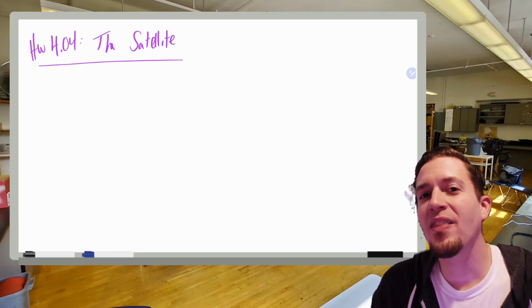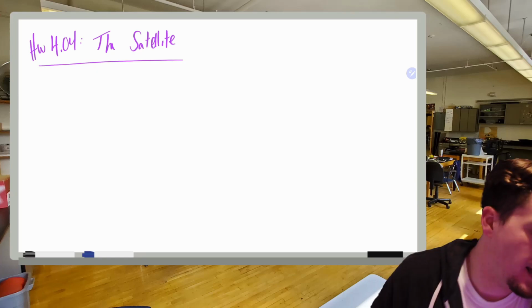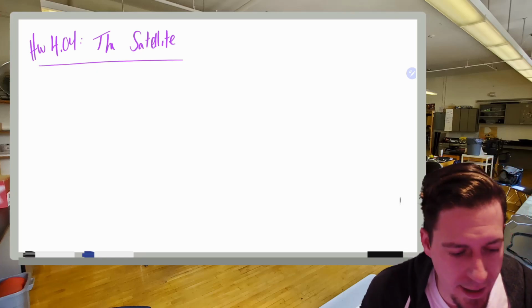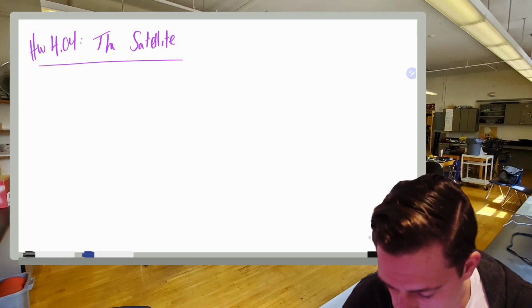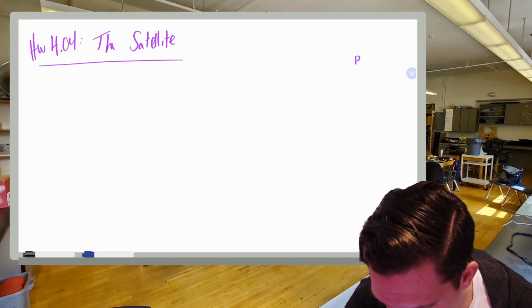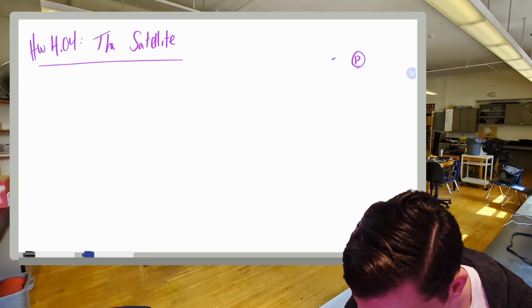Let's go through this the way I think you might. So we read this. We got a satellite, orbit, unknown planet. So the first thing I'm thinking is I'm going to have a diagram, right? I got my planet, which I'll label with a P. And then I got a satellite, right?